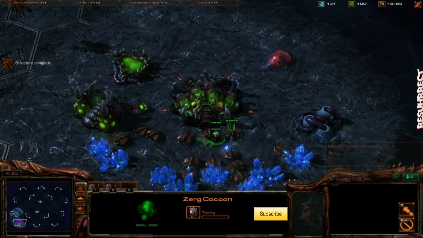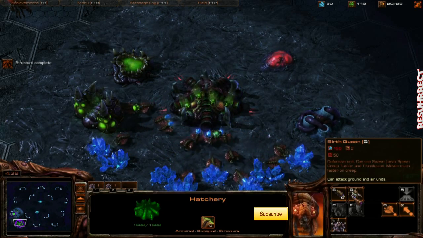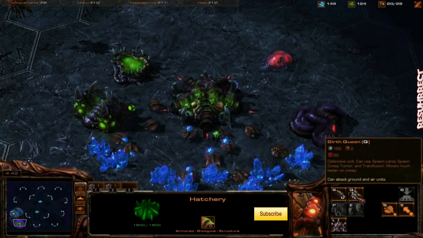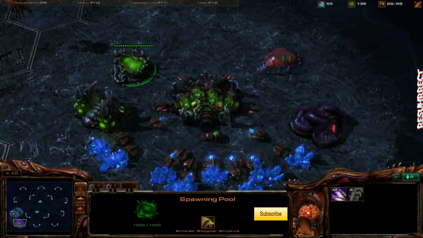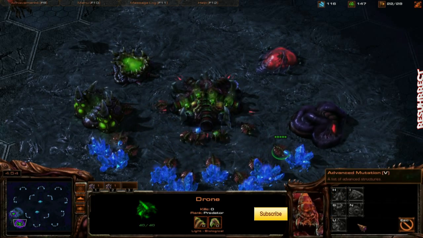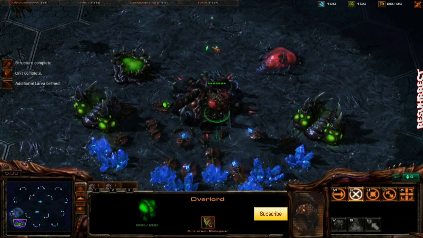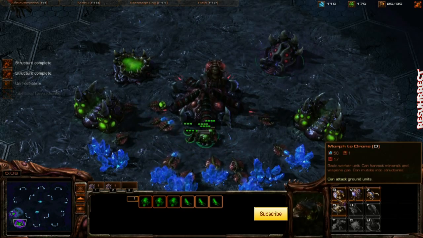Let's get an overlord. Two. Oh, come on. I think I might have started gas a little too early. Yeah, I'm pretty sure I did. Fuck. Gonna need an Evo chamber. Where are you at? If he goes Muta, I'm GGing because that would wreck my build right now. That would own me.